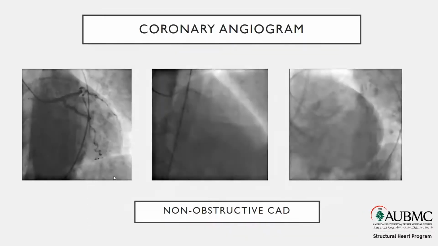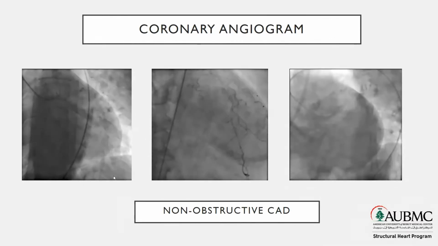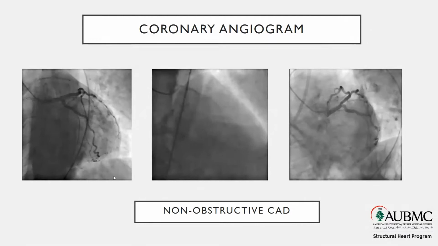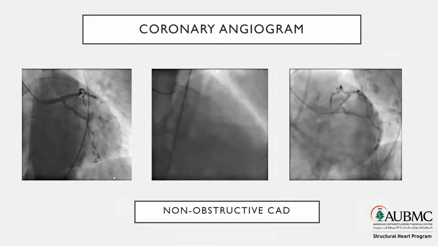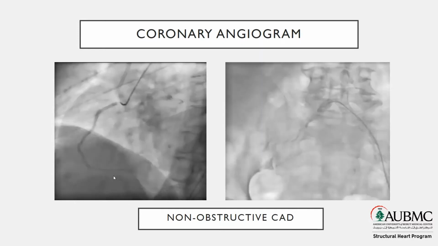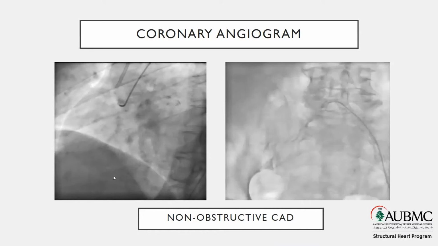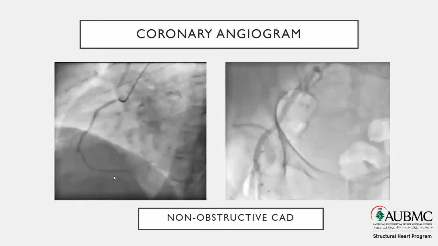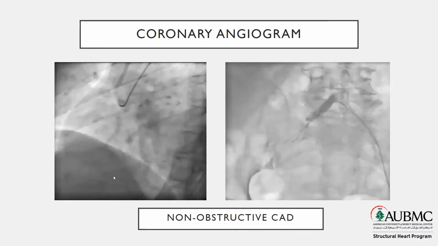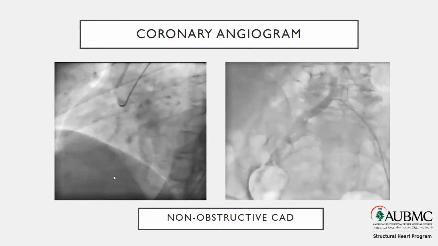This is her coronary angiogram, showed non-obstructive coronary disease. The LAD and circumflex are free of disease or significant disease. And also on the spider view, non-obstructive coronary artery disease. And the right coronary is small with non-obstructive CAD. We did an angiogram of the right iliac and the right common femoral at the time of the angio, and it showed a patent vessel around 5 to 5.5 millimeter.